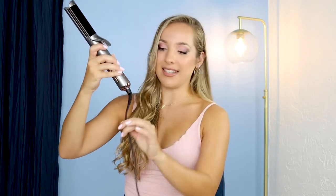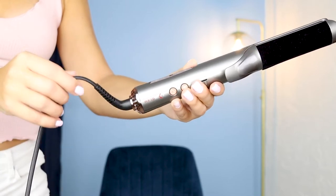1, 2, 3, 4, 5, 6, 7, 8, 9, 10. Hot. Another thing that I love about this product is the 360 degree swivel cord. This is a must with styling tools.